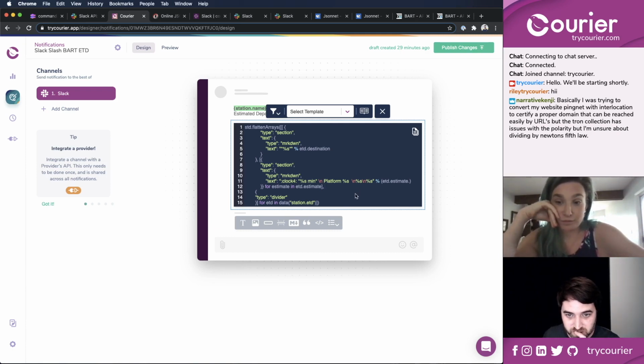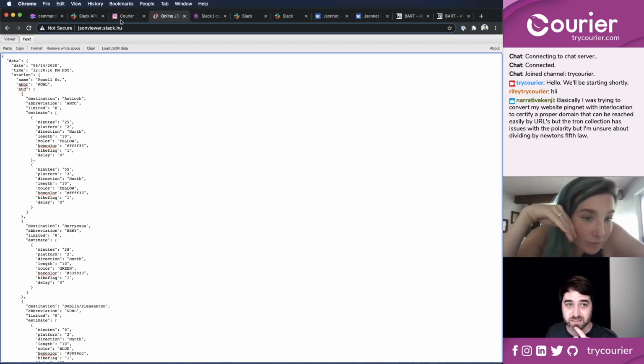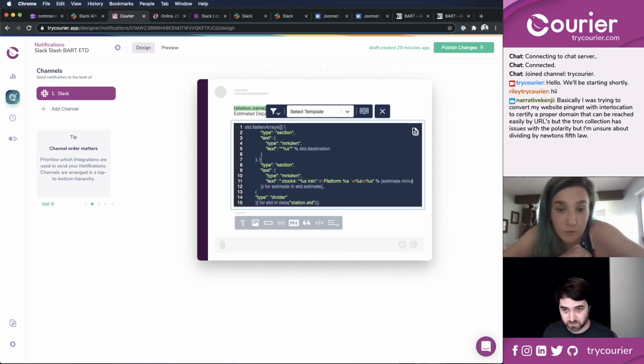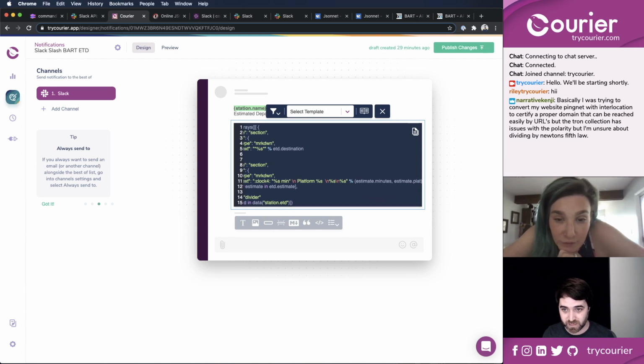And so this would be estimate.minutes. And then the second %s is for the platform, so estimate.platform.